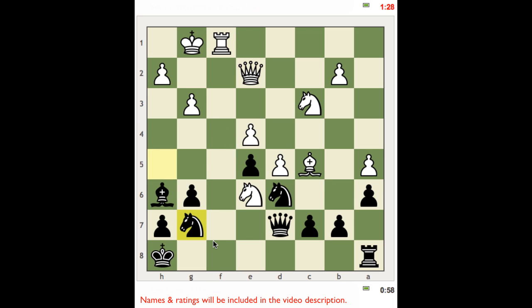So black really struggling to find something good to do, and this is a good step, a step in the right direction, I would say, getting rid of this very well placed e6 knight. Okay, so some success right here. Is there a way for this knight to get active? Where can this knight be? Is there a way to get this knight back to that e6 square?